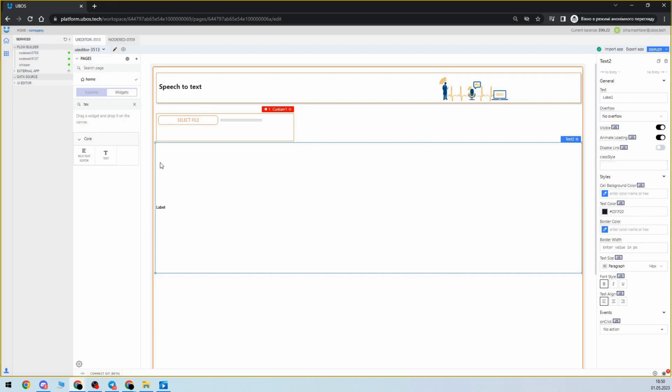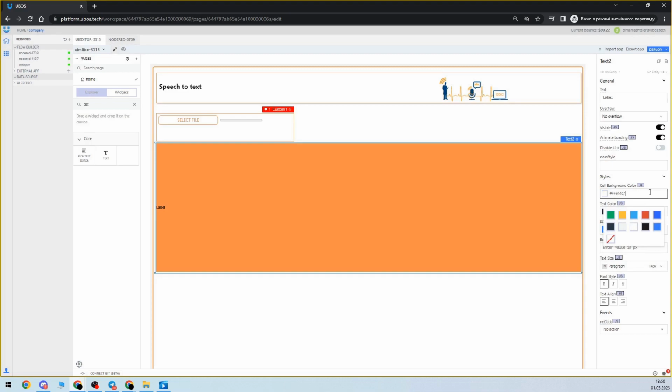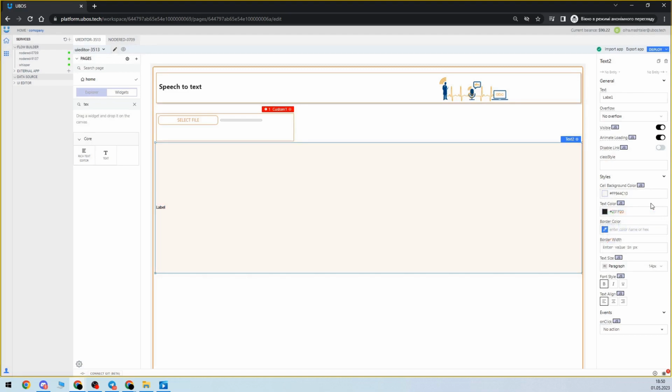So I will show text from the custom widget. I want to add some background color like this, border color like this, and 1 pixel width. I think it's 18, and font style not bold.